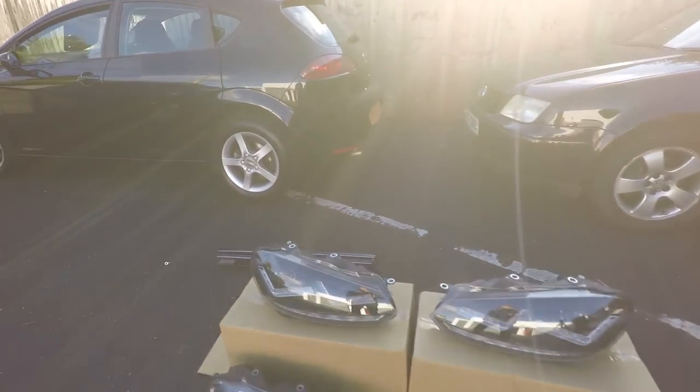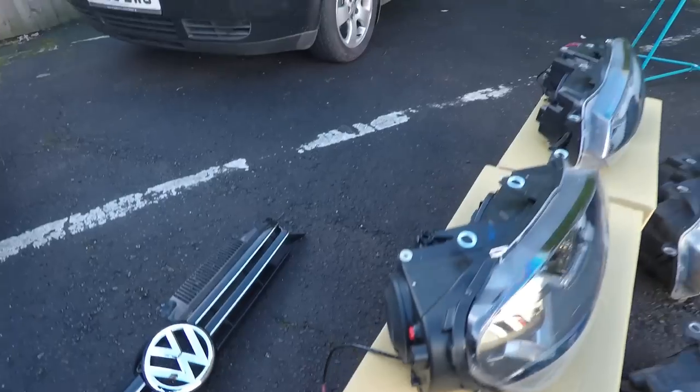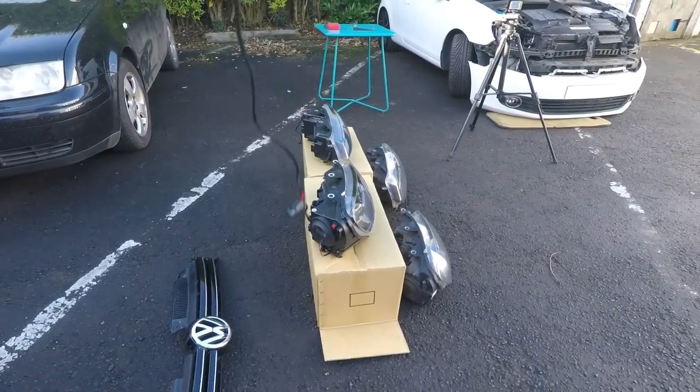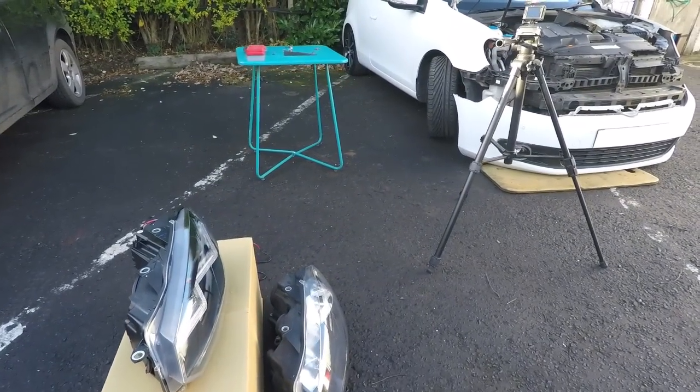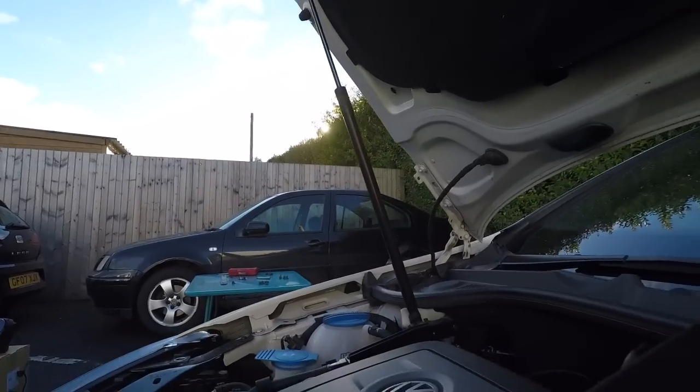On to the next one, which is the fitting of the new headlights. Now, these have got a fly lead that goes directly to the battery terminal, so that's one difference with the standard headlight. So we need to route that around, particularly on the passenger side, across the driver's side, sorry, across to the passenger side where the battery is.